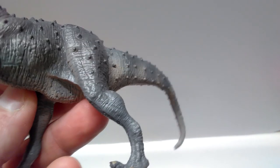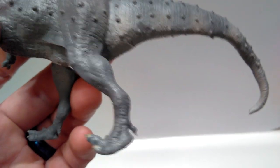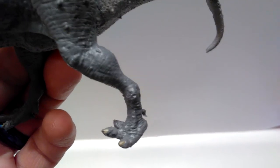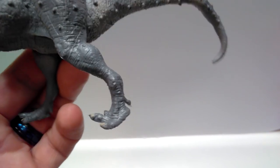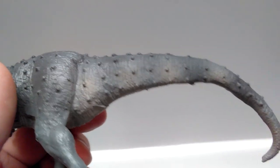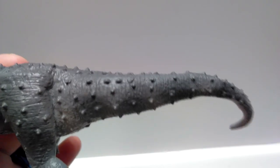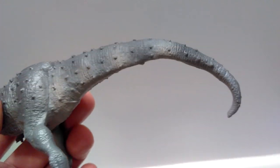Very nice kneecaps, very muscular looking calf, really elaborated muscle tone. And we get down here into the foot, and the foot is pretty nicely sculpted, and those nails are also very nicely sculpted. They look pretty good as well. And then we come up here into the tail. And again, those trademark Carnotaurus bumps run the entire length of the tail and all the way out. Very nice long curved tail.